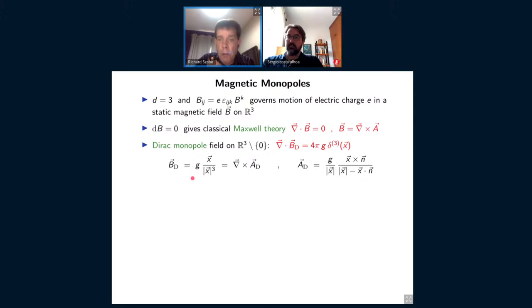So G is the magnetic monopole strength. Of course, this is singular at the origin where the monopole lives, and everywhere away from the origin, it can be represented locally as the curl of, again, a vector potential, which has a formula that looks like this. This vector potential has a larger set of singularities. It is parametrized by a fixed unit vector that I call n in this formula. Whenever x lies on the straight line in the direction of this unit vector n, the denominator is zero, and that gives a singularity. This line of singularities is of course just the famous Dirac string singularity. But that's the next simplest case.